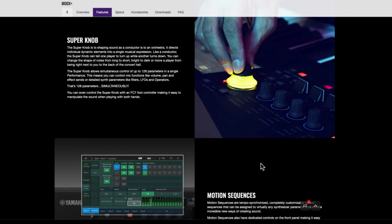And it is freaking clever, I have to say. It is one of the best features, because it allows you to simultaneously control up to 128 parameters in a single performance. I mean, what is going on? This means you control mix functions like volume, pan and effect sends, or detailed synth parameters like filters, LFO and operators. That's 128 parameters simultaneously.